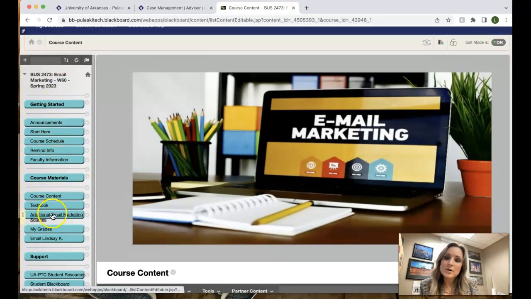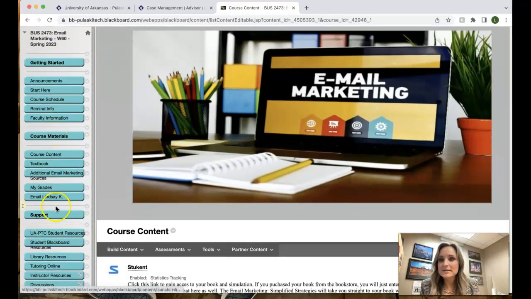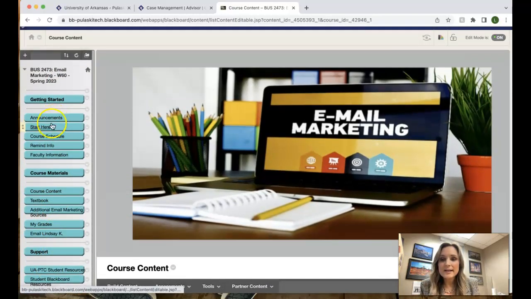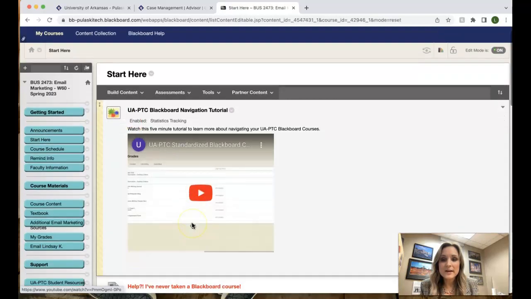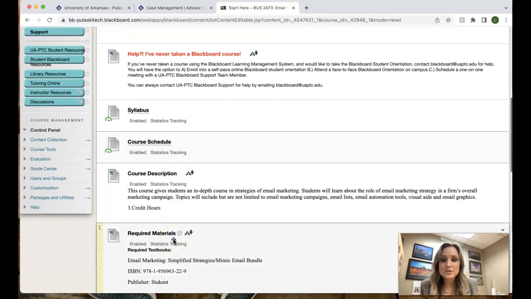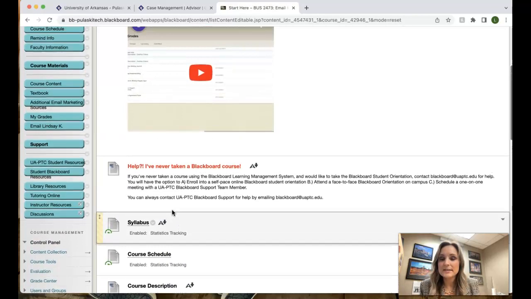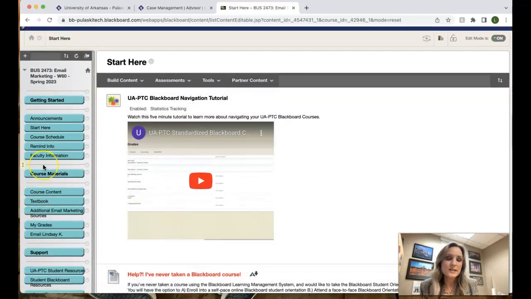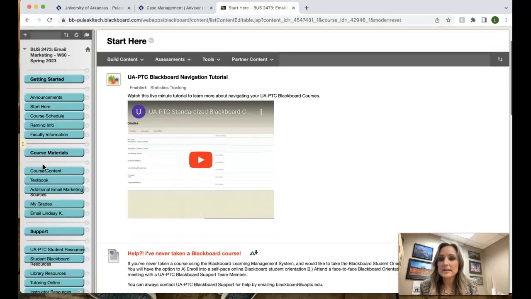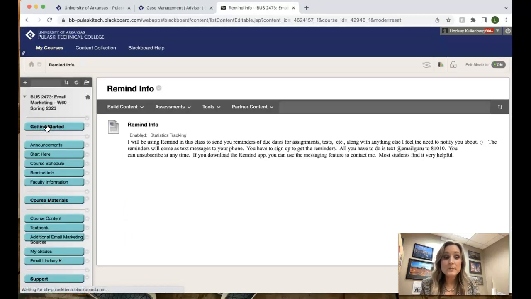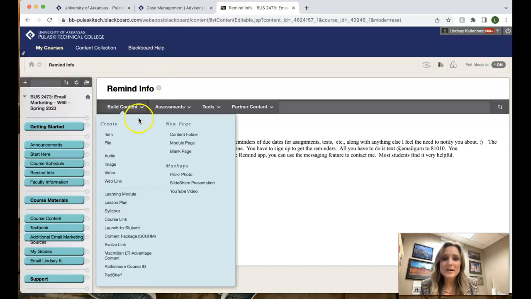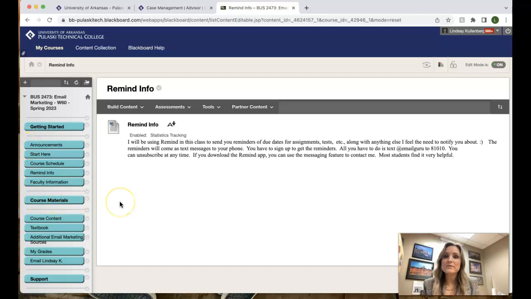and talk about a couple of things to get us going. Okay, so over here on the left side, just like any Blackboard, these are your main tabs. So your announcements, your start here. This is where you will find your syllabus, your course schedule, also your course agreement test. So make sure you check that syllabus out and take that course agreement test this week. It's acknowledging and agreeing with the syllabus. We will be using Remind in this class. I sent you an email earlier today, but here you will find the information for that, and I will just send you weekly reminders of due dates and important stuff like that.